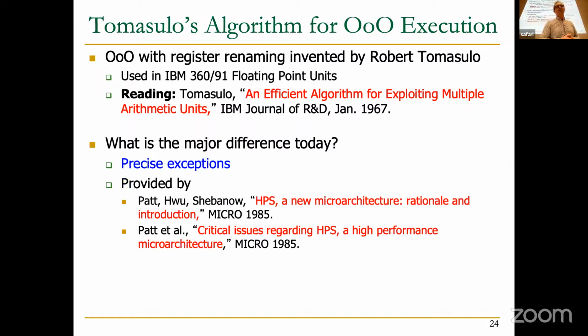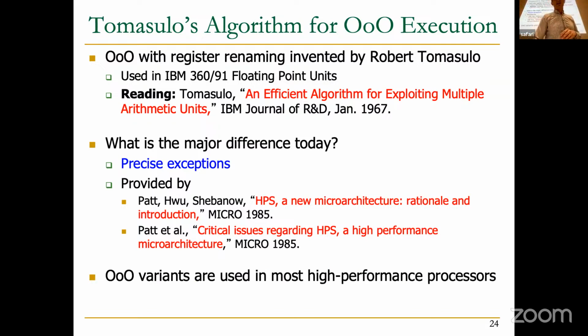And this is provided by later works that actually show that you can do out-of-order execution with precise exceptions together. I'm going to essentially describe things without precise exceptions first because it's easier to discuss. But then we're going to talk about precise exceptions a little bit more. But yesterday's lecture is directly applicable to today's lecture, actually.